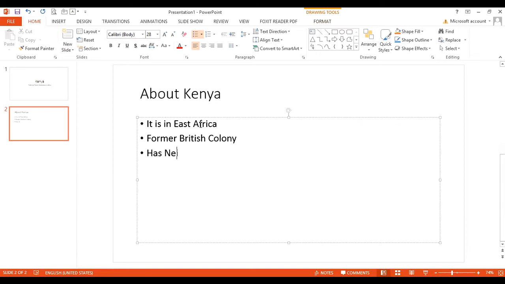Has neighbors such as Uganda, Tanzania, Somalia, South Sudan, and Ethiopia.